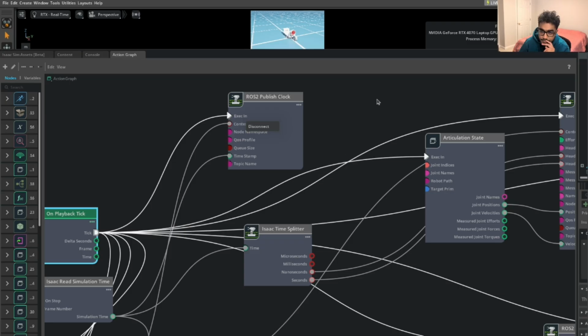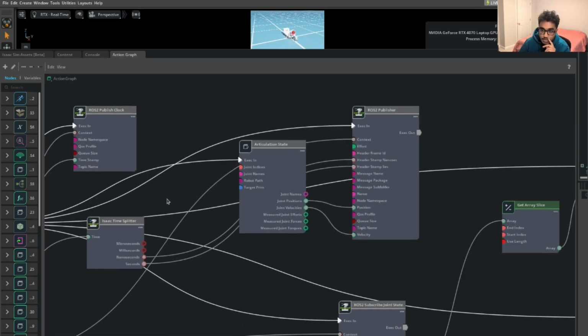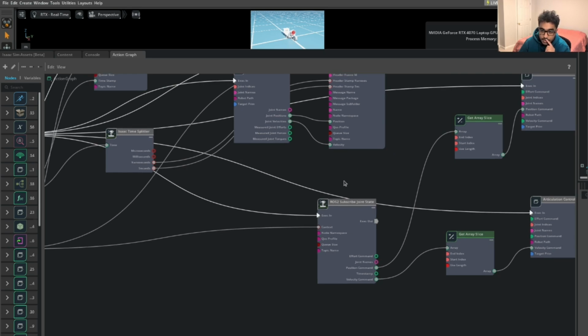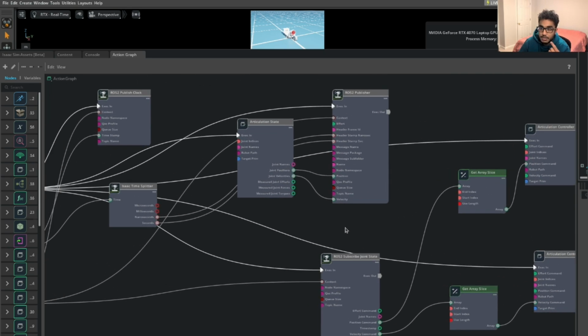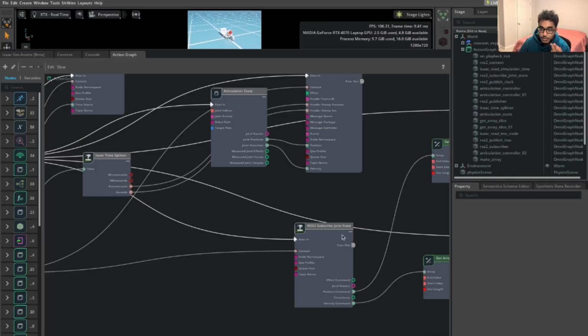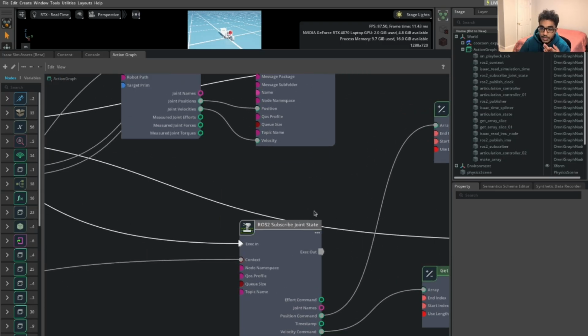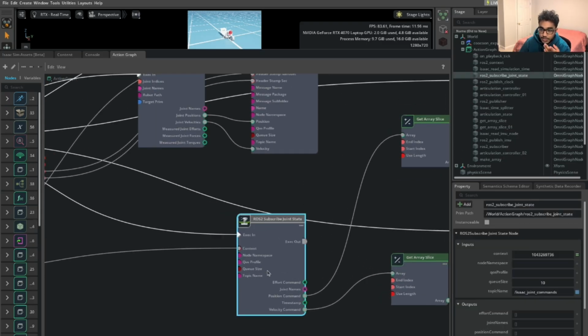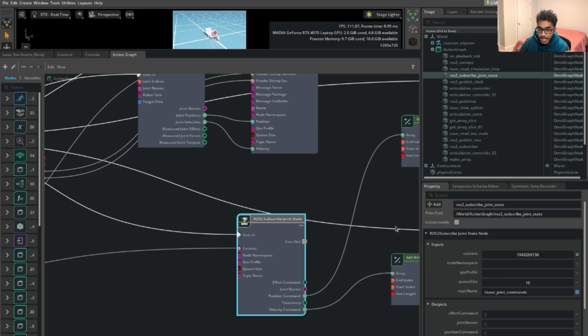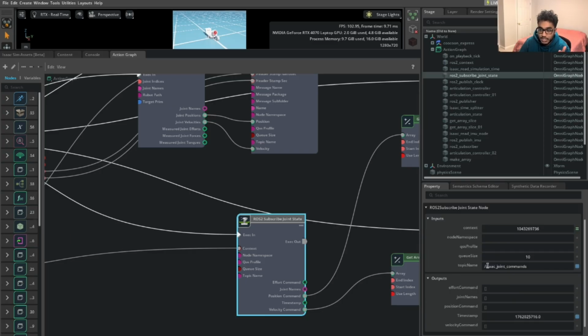And the next part would be talking about two different nodes: one is the ROS2 publisher and another one is the ROS2 subscriber. Because we set up Isaac Sim joint state topics and joint control topics, if you remember, we have to listen to them and we also have to publish to them. For example, for the subscriber, we have the ROS2 controller running at the back, and that is constantly publishing to the Isaac joint commands, which you can see here.